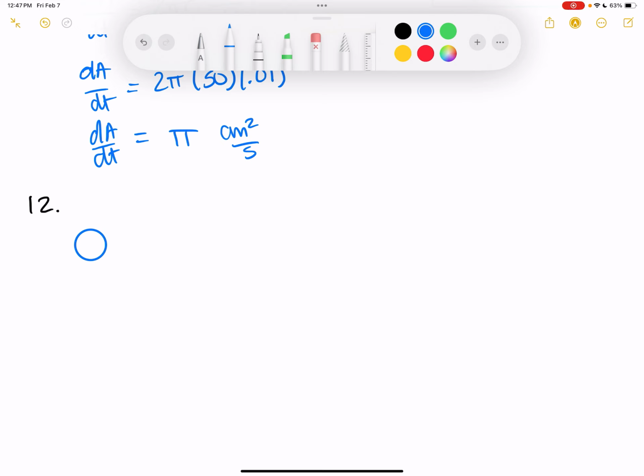This is why I hate when it's on two separate pages, because I have to keep flipping back and forth to see what the problem says. Suppose that a droplet of mist is a perfect sphere, and that through condensation the droplet picks up moisture at a rate proportional to its surface area. Show that under these circumstances, the droplet's radius increases at a constant rate.